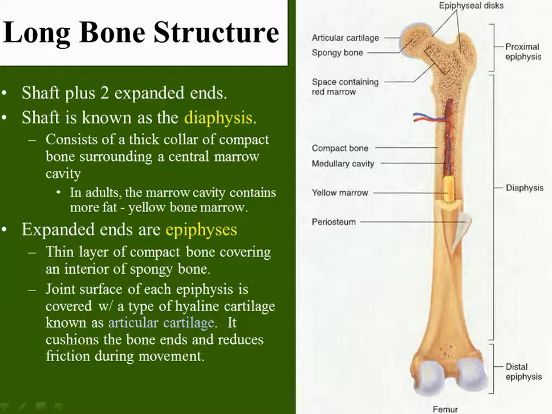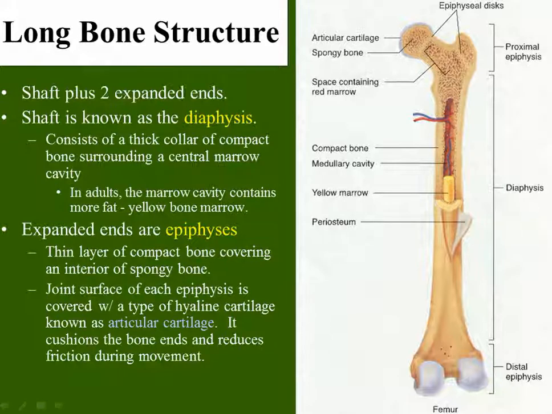I'm referring to it as a hollow center, but it's not actually filled with air, it's filled with other stuff. So it has this hollow center in the middle that we call the medulla. What did medulla mean? Middle. Yep. So the cortex would be the outer part, which is compact bone. Spongy bone would be underneath the compact bone, and then the medullary area, or the medulla, is the central cavity. And we fill that with bone marrow. And we'll talk about the different types of bone marrow. That's also where blood cells are made.